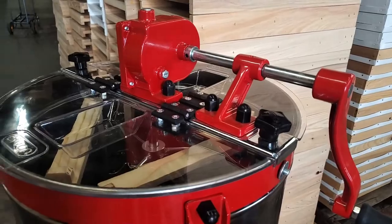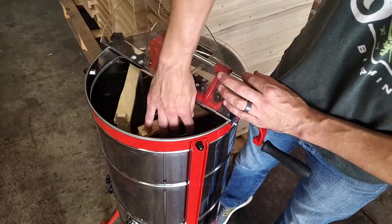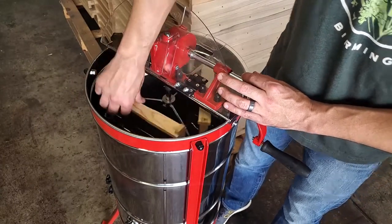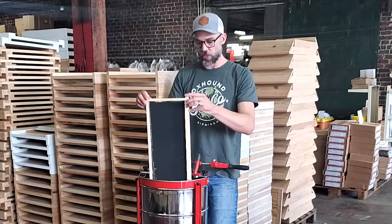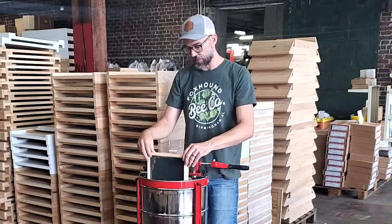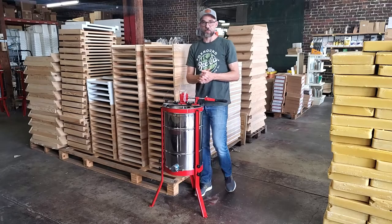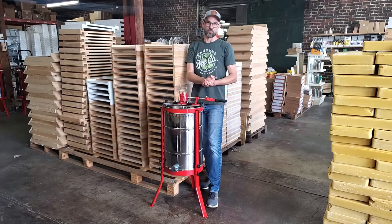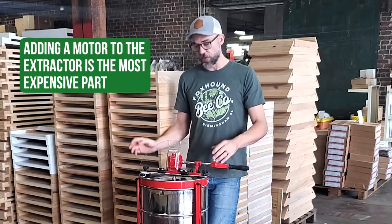This extractor has two doors. The easiest one to open is this side. It gives you access to every single frame. You can spin it both ways by hand so that you can get to each frame and pull it out. So when you do extract tangentially, you would extract one side, and then you would flip it over and extract the other side as well. So that's the disadvantage of a tangential one, but it is very efficient, it works very quickly, and it's very inexpensive compared to the larger radial extractors, and it takes less room to store it when you're not using it as well. So I'll talk through a couple other features with this.